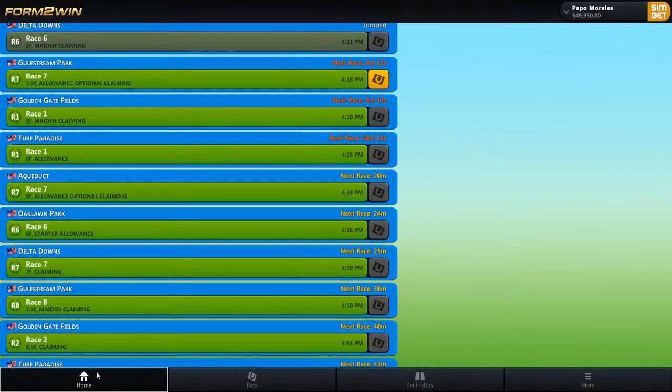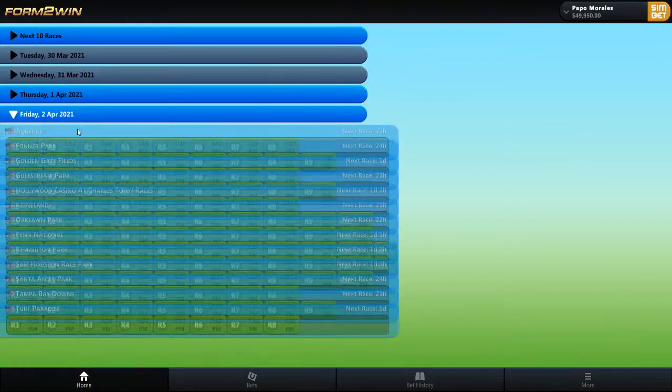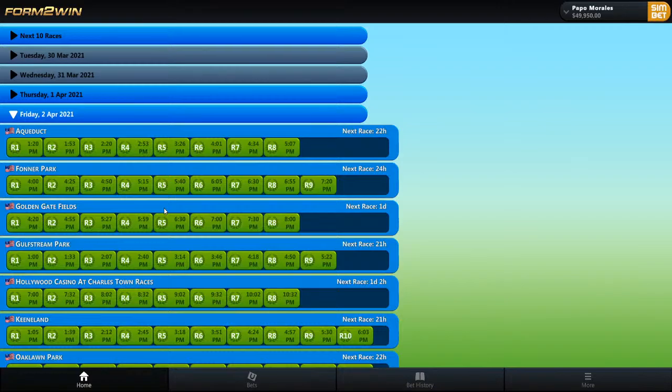I'm going to hit home here, and I will look at some Keeneland for tomorrow. It's that time of year here in Kentucky. Although we got snow flurries here today in Louisville, and we've got a hard freeze tonight, about 24 degrees, I believe. So Lexington's probably, actually they get a little bit cooler than us. It'll be interesting to see how the turf is rated. I know sometimes when there's moisture in the air and it freezes as the day progresses and it warms up, and I believe we're supposed to get in the 50s tomorrow, the turf course may not be firm. So that's going to be interesting to watch.